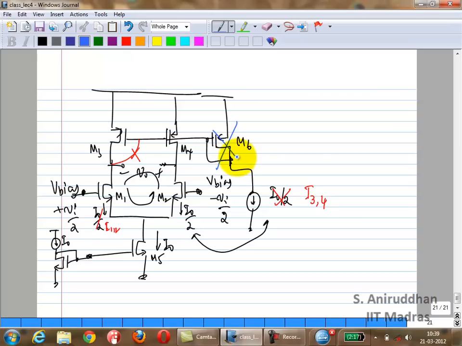Okay, so this W over L, you want this to be half of this. This guy. No, no, that's okay. That's not a problem. See, I can make this PMOS, you mean half of this? Okay. Then, okay, so that is one way you can do. What you can do is, you can take this guy, put it here, use the same current flowing through both. That may be one way. How do you generate a current source which is floating like that? Definitely not easy, not for a DC bias current.